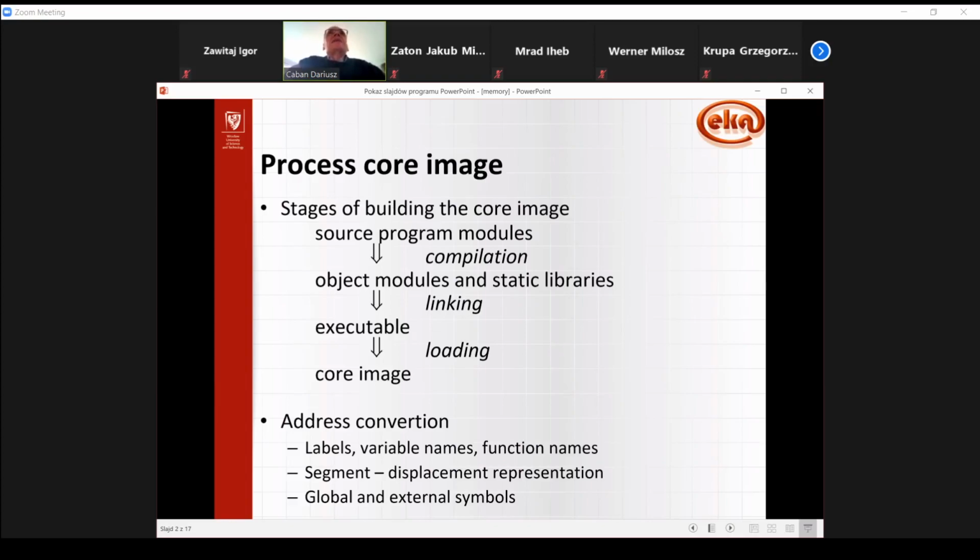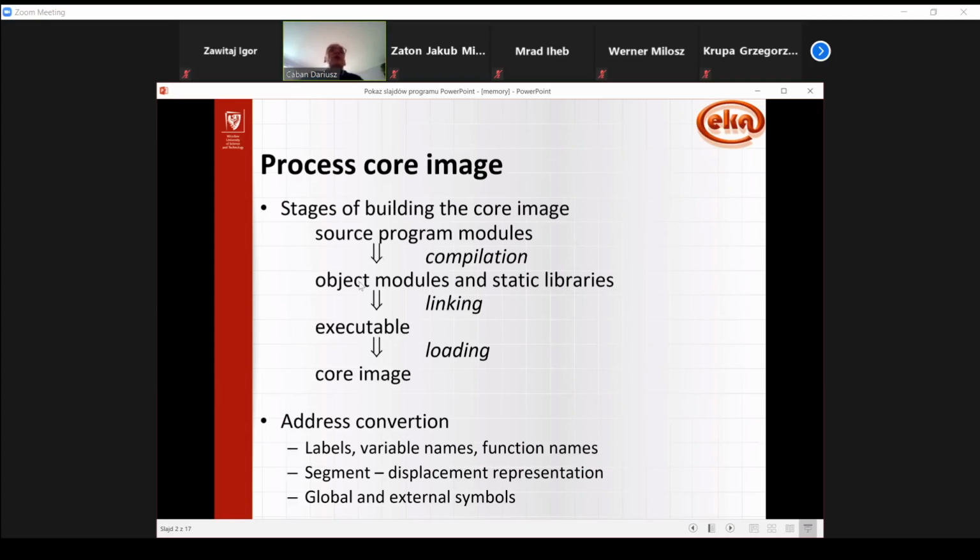If there is an external symbol and in none of the object modules and static libraries there is any global symbol of the same name, you again get a linking error which states that some name is not defined. It is used but never defined. It is possible to achieve that, and it's an error really.